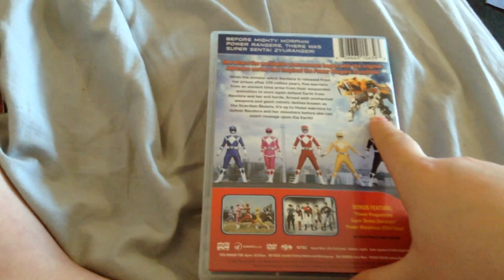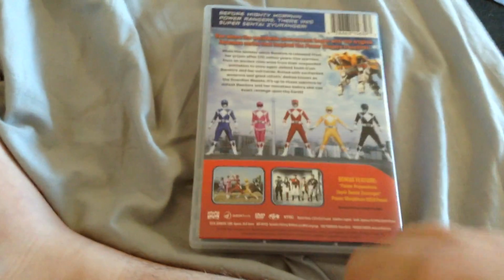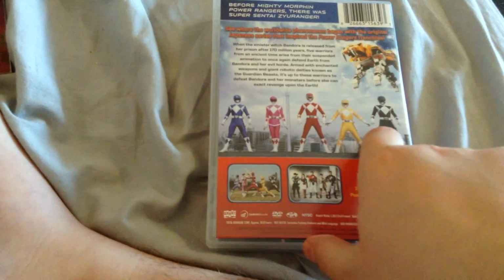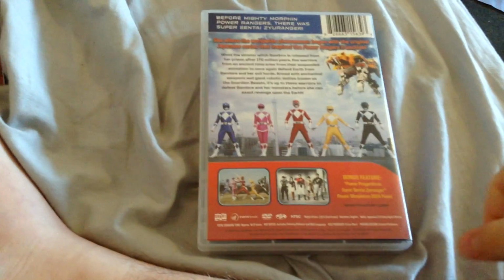And then you have the tiger mech right up there, the tiger beast up there, and then the main 5 Kyōryū Zyurangers. I almost got that screwed up.